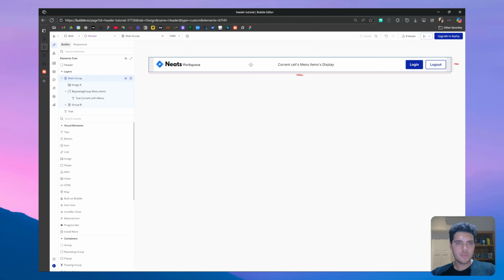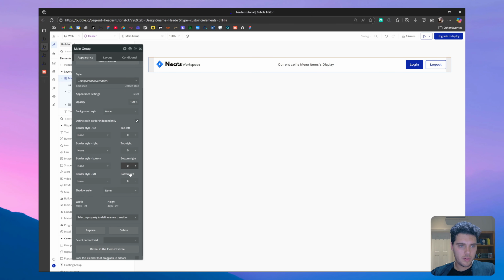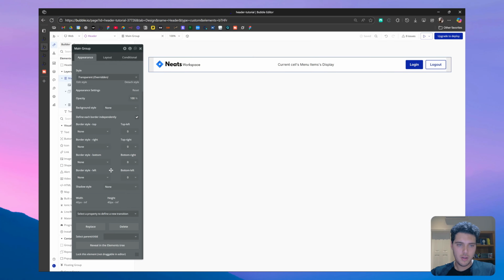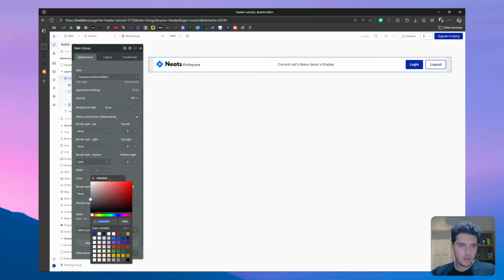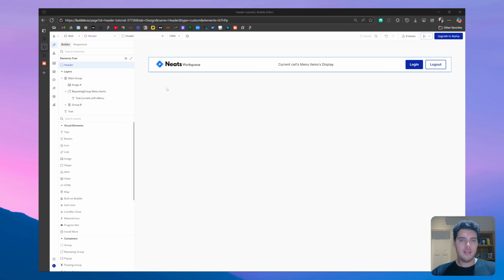Perfect. Now what we can also do is to place a border here on the bottom of our header, just so we're able to differentiate the header from our page. So let's do style bottom, and then okay, we have a line here to the bottom. Okay, and the last thing I want to do here is to make sure that my menu items are functional, and I expect the menu item to highlight or differentiate itself whenever it's hovered, whenever it is on the certain page that it refers to. And we also obviously need to make sure that when the user clicks on the menu, we go to the page that it is referring to.